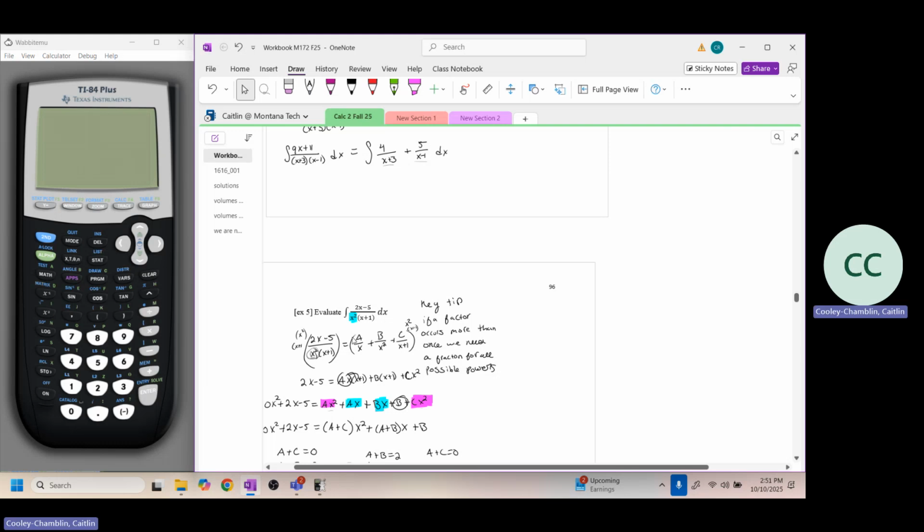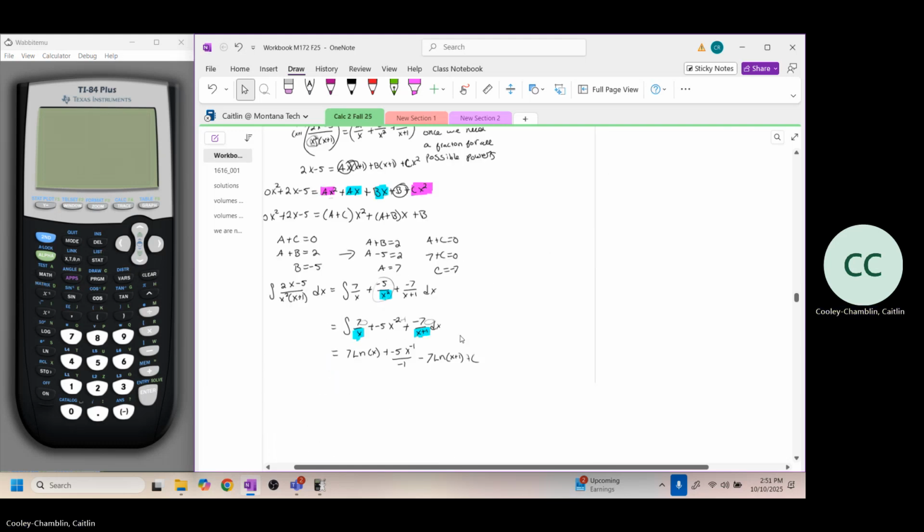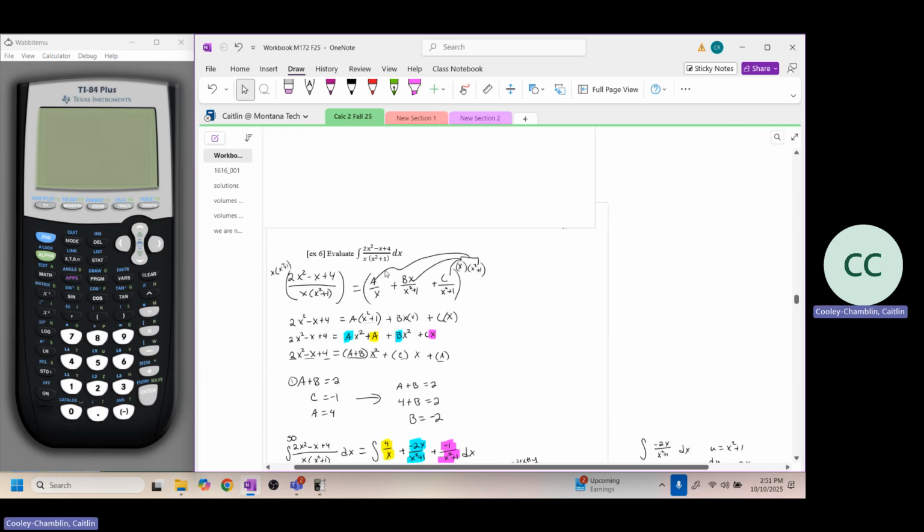The first one is if you have a power or a factor that's being squared or cubed or something like that, you need a fraction for every power that it has. Then you could have a quadratic that's irreducible, like we cannot factor this at all. And in that case, we need a linear term and we need a constant term, so bx plus c, to compensate, and so we can solve this equation and rewrite it as a function of three fractions.